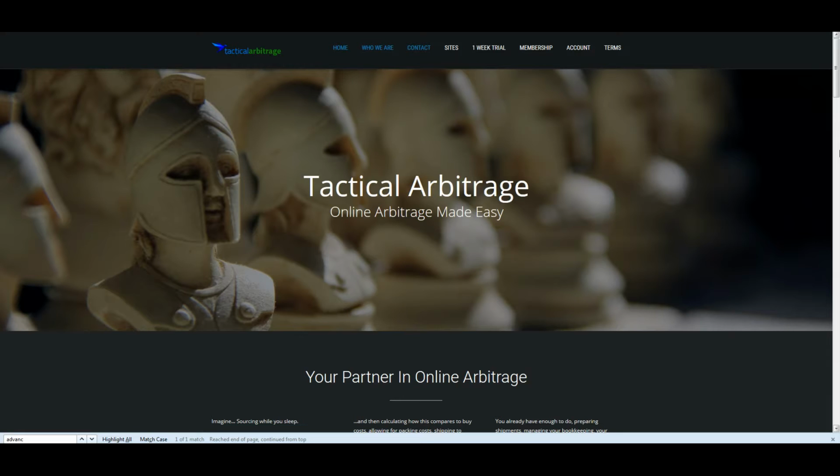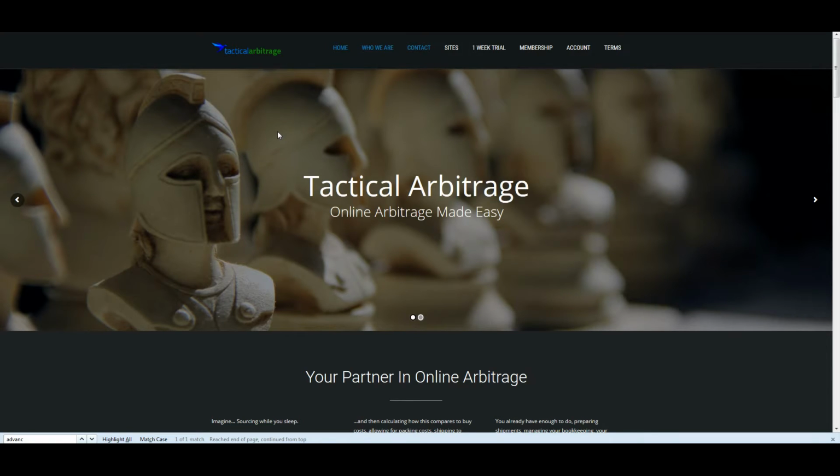And you know, we've created some great things that can be used with Tactical Arbitrage, categories that would take a long time to build yourself that we've built for you for specific stores, but we'll get into that later. So Tactical Arbitrage is one of the newest tools for doing online arbitrage and possibly even retail arbitrage.